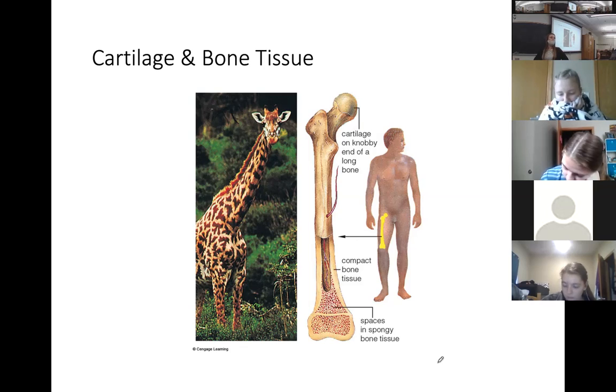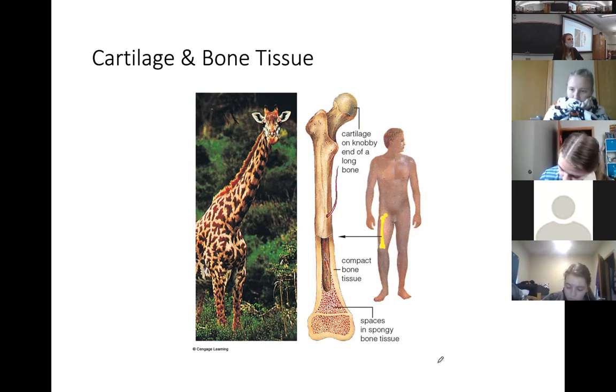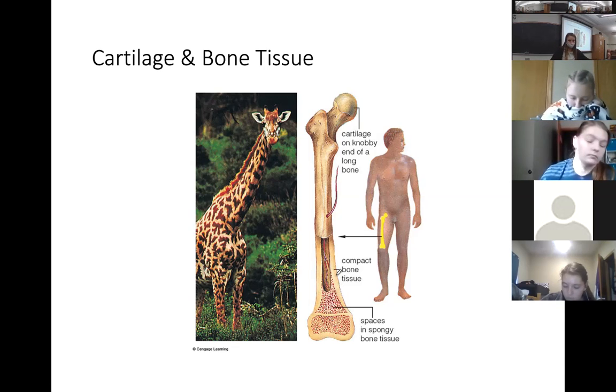So that cartilage on the ends of those long bones is there for a couple of different reasons. It's there for structural support, to help with movement, and also for impact, right? It's the reason why you can stand on a cement floor for a long time and it's not wearing and tearing on your bones. Now, eventually maybe you start to get sore if you're standing on a cement floor for a really long time. But the cartilage helps with those things.